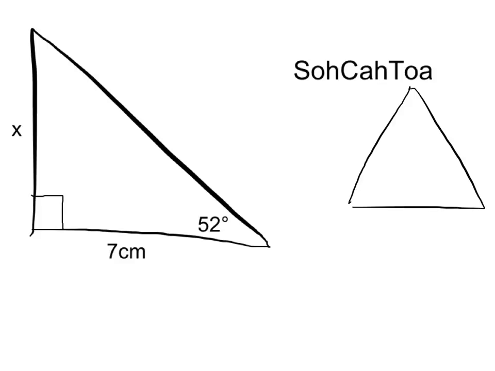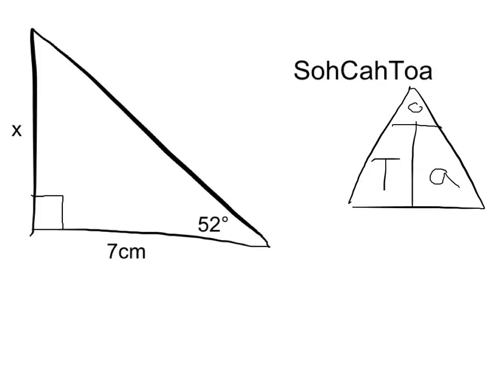And I'm going to have my unknown right there at the top, opposite. So there's my unknown, opposite. And then, of course, on the other side, you've got T and A for tangent and adjacent. And now we just have to fill in the gaps as to what that all means.